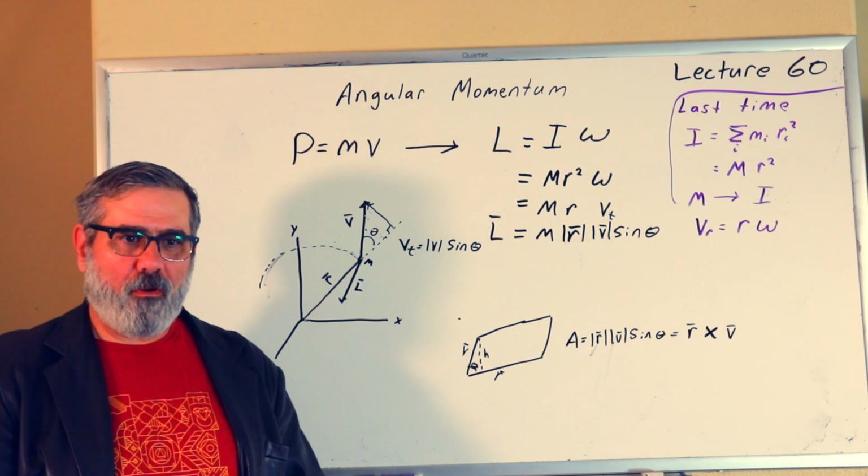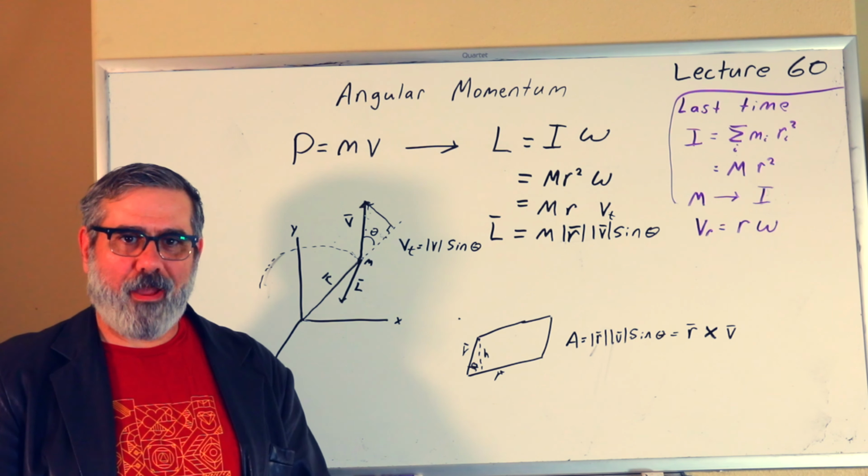You may recall we talked about another vector product before, the dot product, which is a scalar. It doesn't have a direction. The cross product is a vector, and it has a direction. It's always perpendicular to both r and v. And so for that reason, we can rewrite L as m times the magnitude of r times the magnitude of v times the sine of theta. This area, which also has a vector component to it, we can call r cross v.